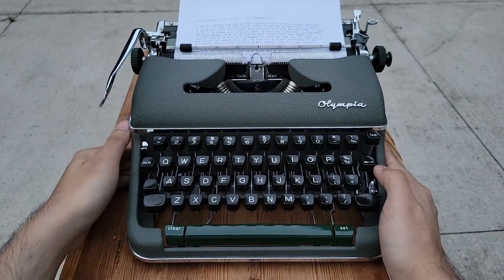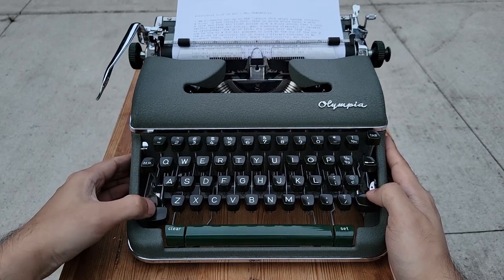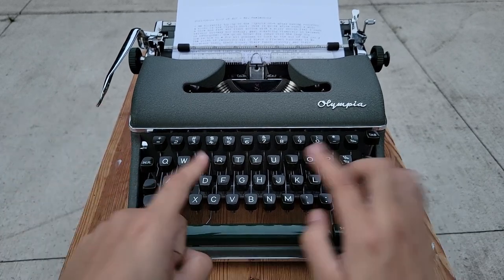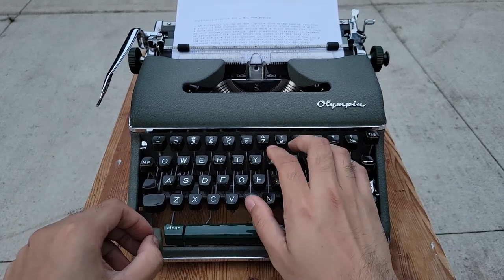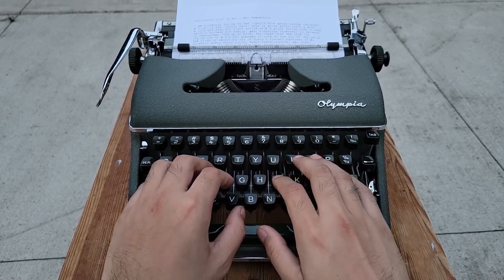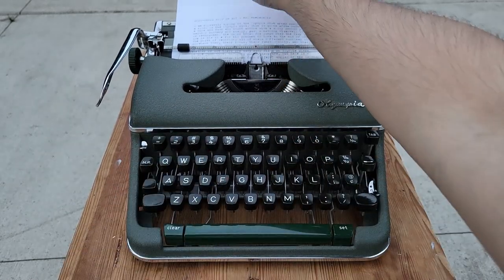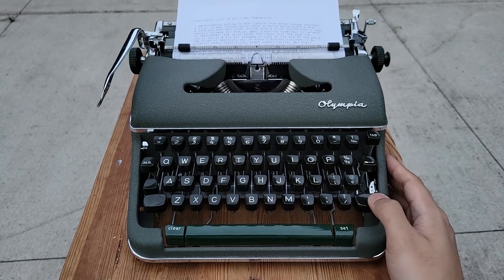I don't mean to offend anyone, but the somewhat amusing thing is when someone describes a typewriter as quote-unquote phenomenal, but they hunt and peck. I am a firm believer that the only real way to truly appreciate the feel of a typewriter is to touch type with all your fingers, even for the P, and do so fast, where you can really type at the limit and experience the pure performance of this machine. Only then, I believe, can you call a typewriter phenomenal. But that's just my opinion.